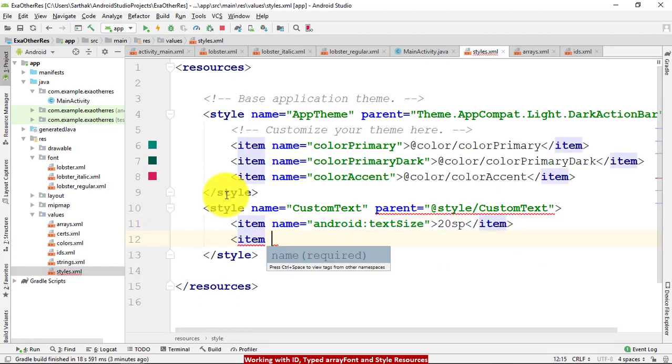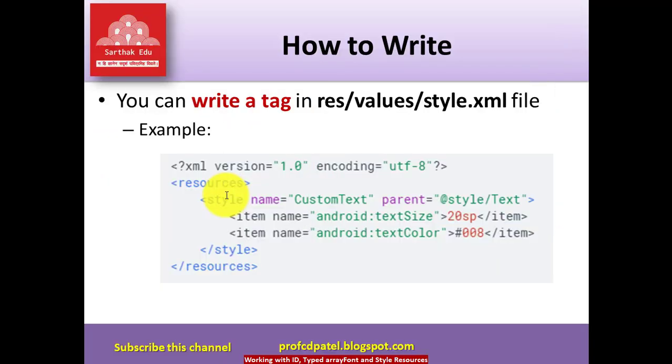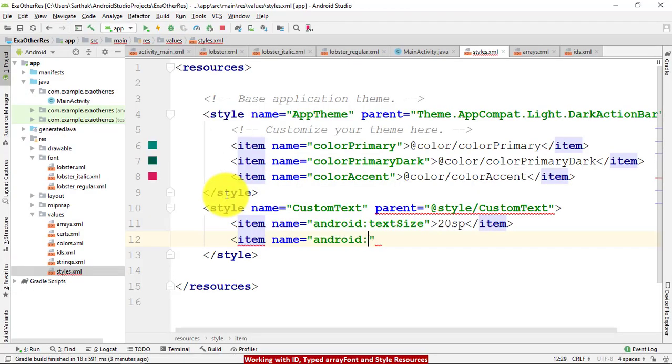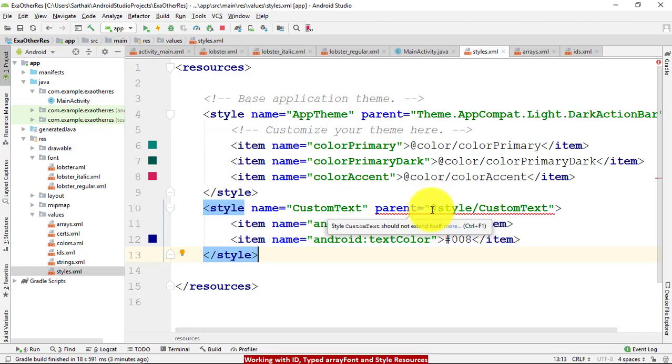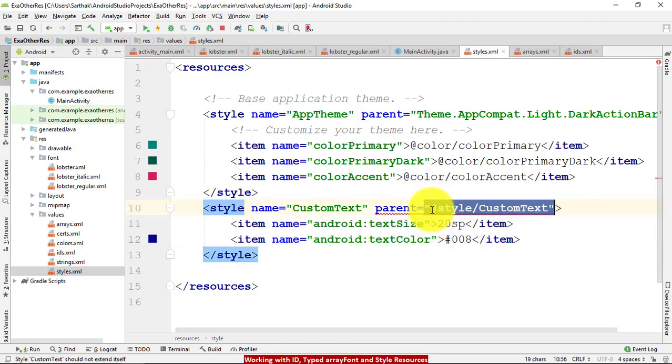Here I am going to define another one, that is android:textColor with a specific color, which has a hexadecimal value. If I don't want to extend any parent properties, we can skip it also.